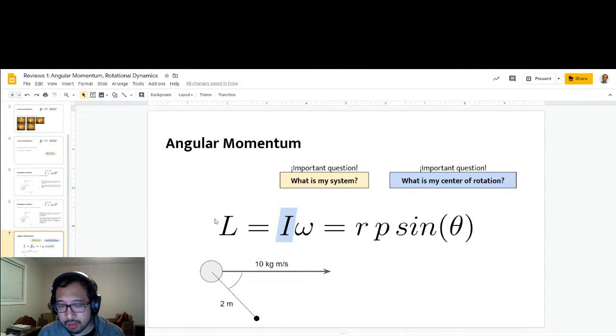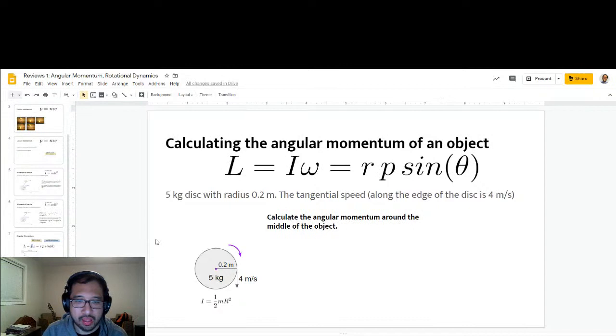And it's important to remember that the angular momentum is dependent on these two things essentially being perpendicular to each other. So what you're doing here with the sine of theta is you're basically saying, okay, I don't want just the distance between the point of rotation and the object. I want to calculate the perpendicular distance, or how far it is away in a perpendicular direction from here. Okay.